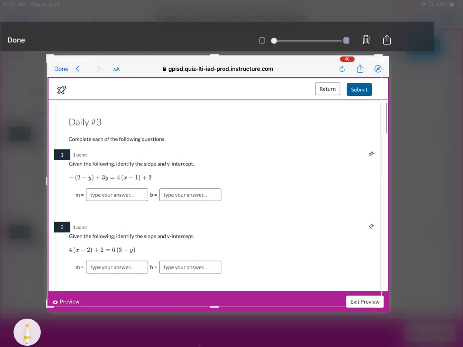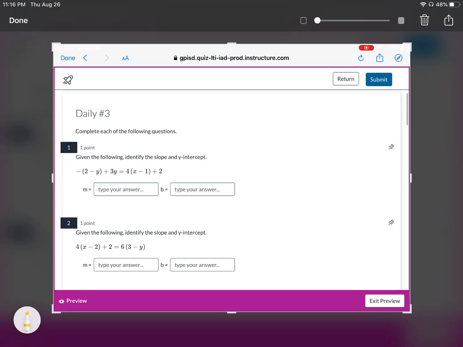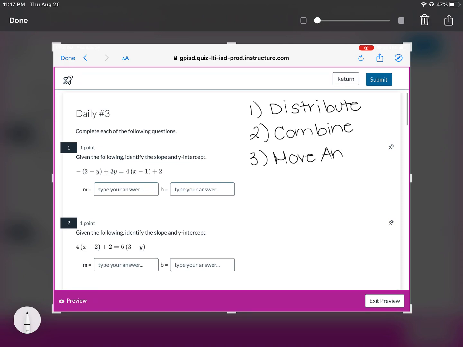All right, these equations we're going to solve with the same 5 steps that we've been using. I'm going to write those steps here, and I'm only going to write them once. Step 1 is distribute. So yes, if I were you, maybe on a small corner in your desk, write the steps down so that each question we go through, you can have them to look at. Step 1 is distribute. Step 2, we are going to combine. Step 3, move our answer. Step 4, move everything else. And I'm going to abbreviate everything else with just 2 E's. And step 5 is to multiply or divide.